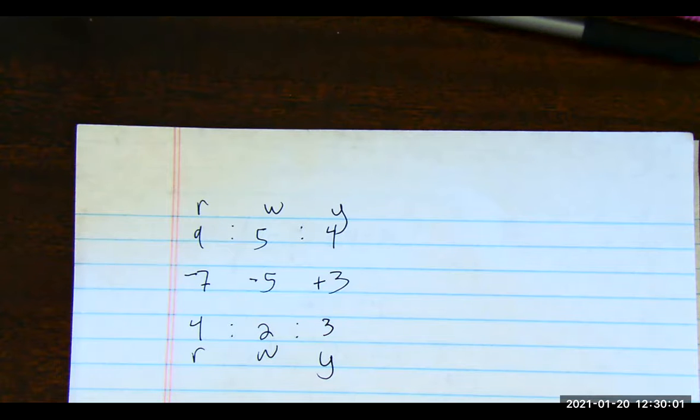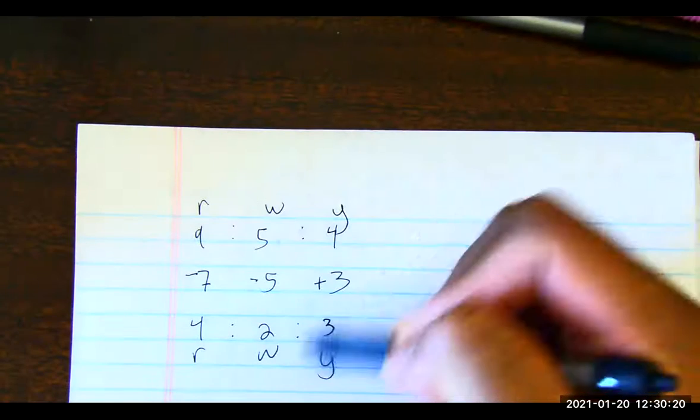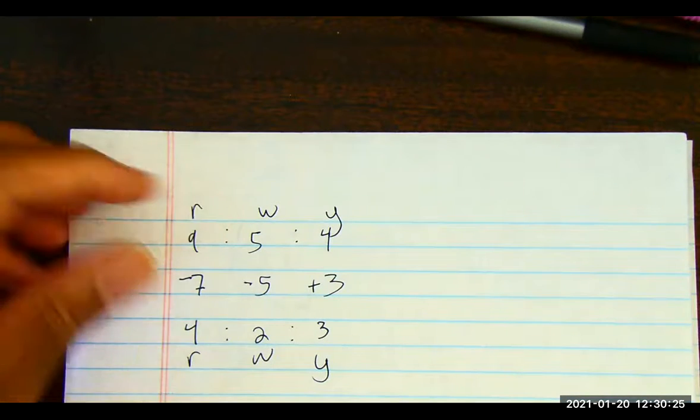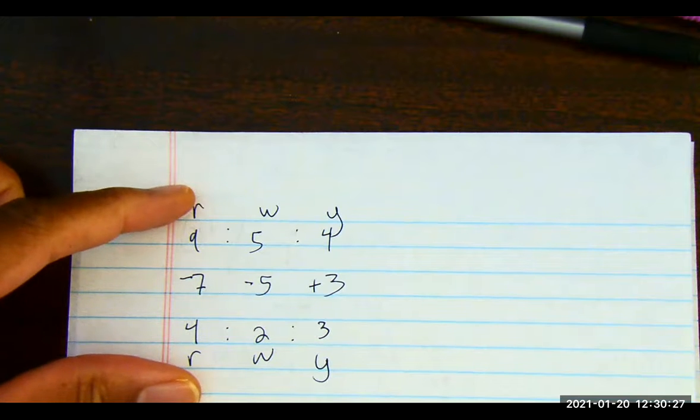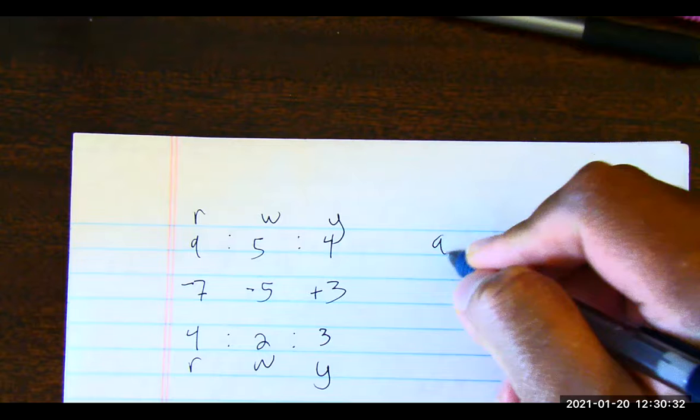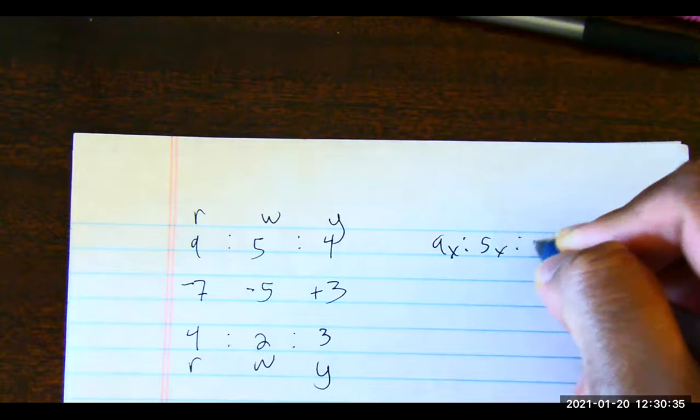Okay. Now that that's set up, let's think about what's a reasonable approach to this. So what I'm going to do, just to make my life easier, is focus on 2 of these at a time, because I can figure out that hidden multiple by the relationship between 2 of these, because it's all the same multiple, meaning we can write this as 9x, 5x, 4x.